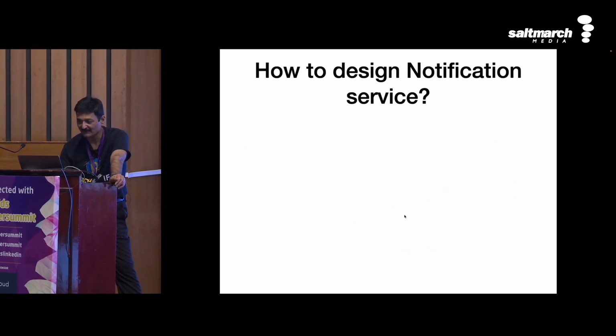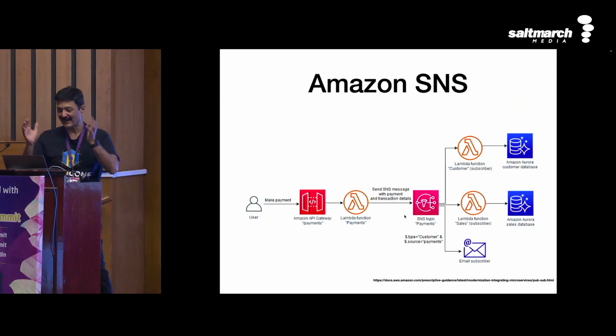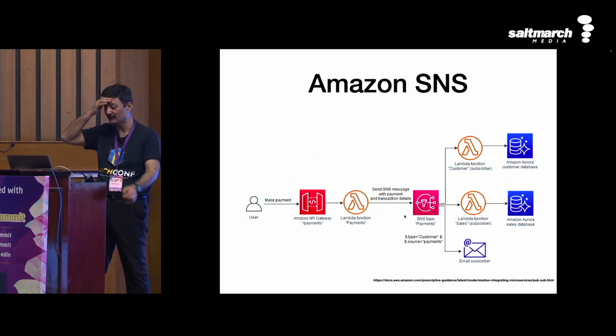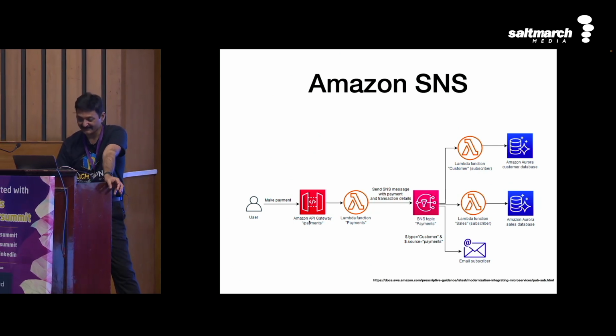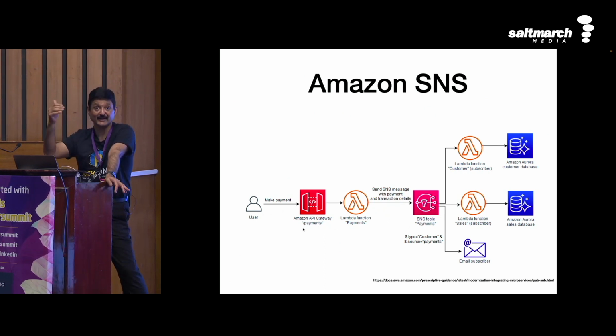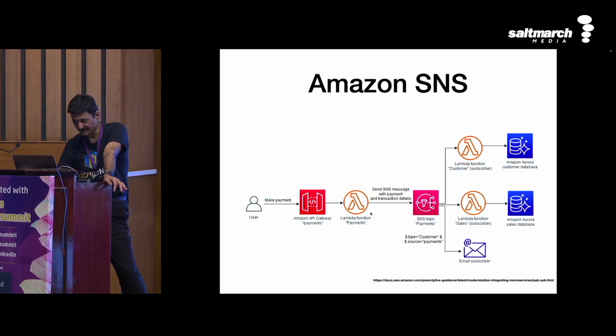So how do you send the notification? This is what happens. Some people asked me a question on this one, that's why I'm showing you this. A user is saying payments. So I have an API gateway, I'm calling a payments method. A Lambda function is called for the payment method. Now I send the payments method here, but depending upon the subscriber who's calling it, I'm sending it to the right database for that one. That means depending upon the tenant, where it's calling me from, I'm sending it to that particular subscriber for that particular event. So that's what we do to really support this model.